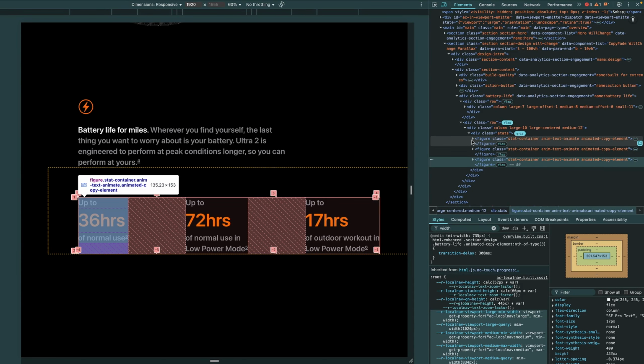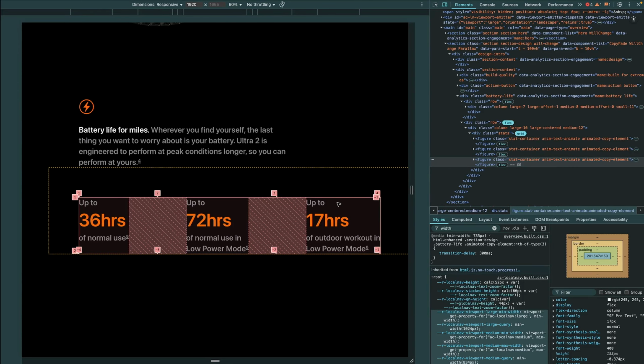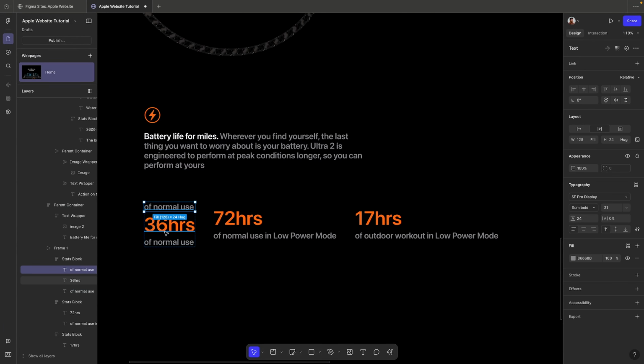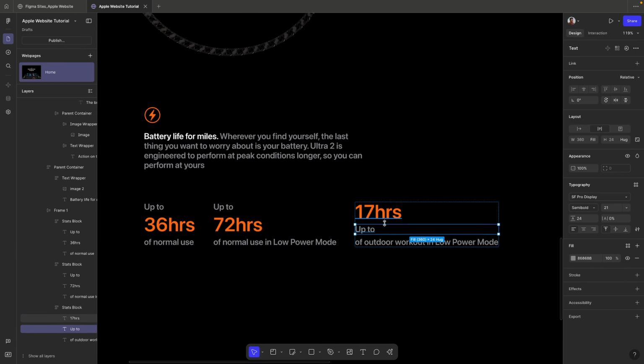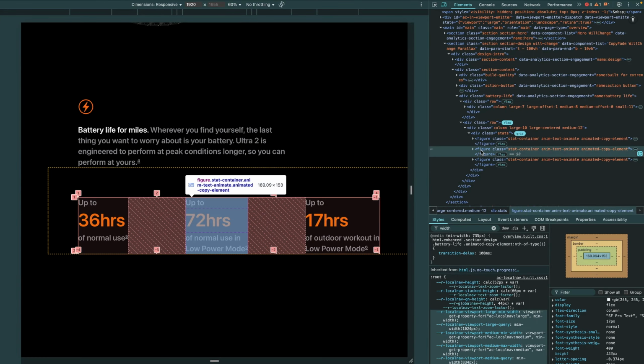So then how is it breaking into 2 lines? Now, what they've done here is they've taken this piece of text and broken it up into 2 lines. And also we have this additional piece of text which says "up to". So let me just quickly add that. All right, so "up to", copy that, paste that over here, and paste that over here. There we go.